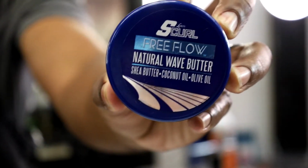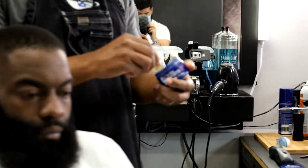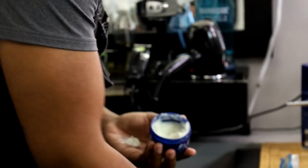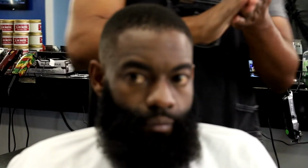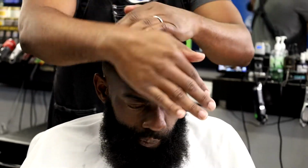I'm also going to use this S-Curl Natural Wave Butter. It's got shea butter in there. This is a really good wave butter to put into the scalp. As you see, I'm using a wood stick instead of using my finger in there. I want to make sure that it stays clean as well. Sanitation is key. Emulsify it in your hand and spread it evenly throughout the hair.